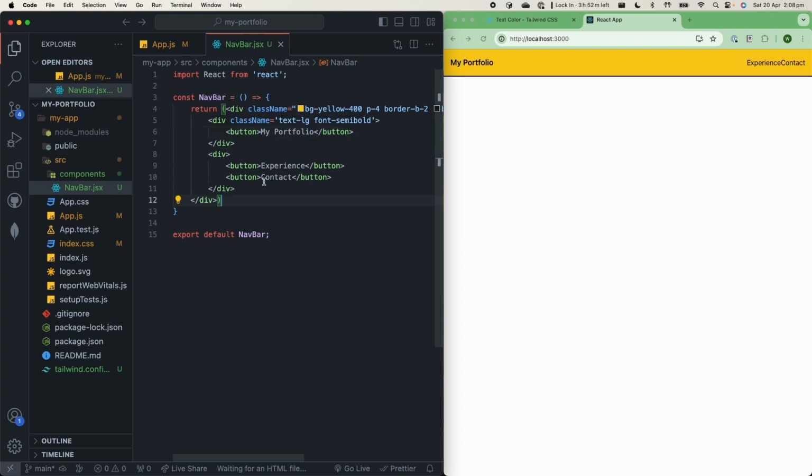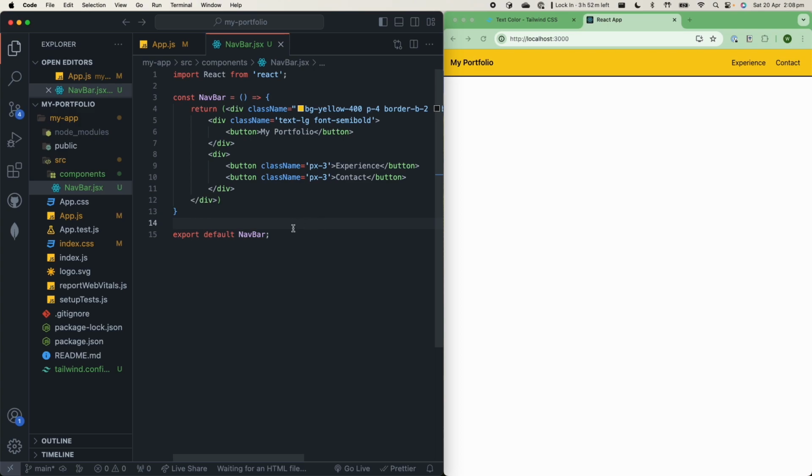What I'm going to do is, the spacing here on these buttons is not quite right, I don't think. So let's add some padding. So I'm going to add padding just on the left and right with the px property. And I'm going to add that to both of them. So I'll just copy and paste this, and now you can see that they're laid out quite nicely.